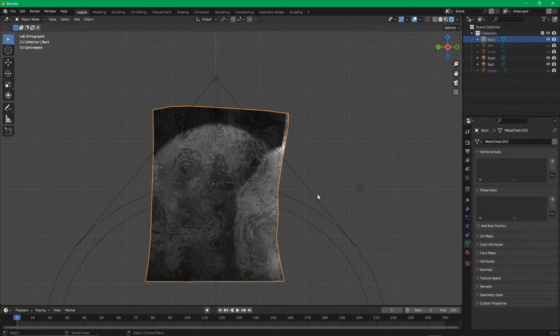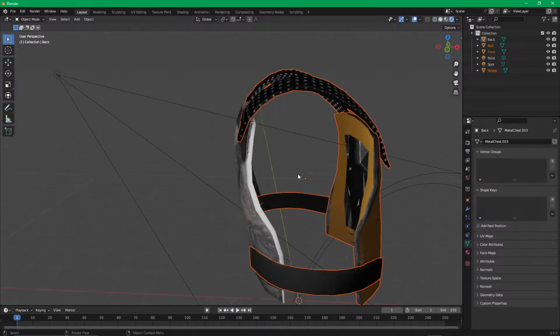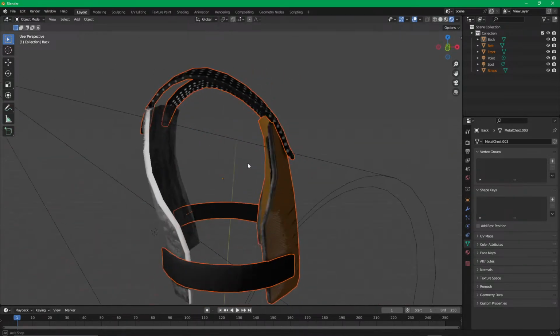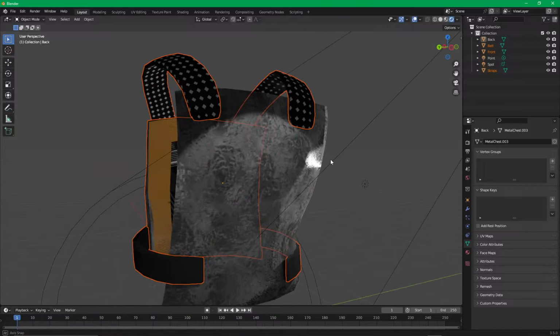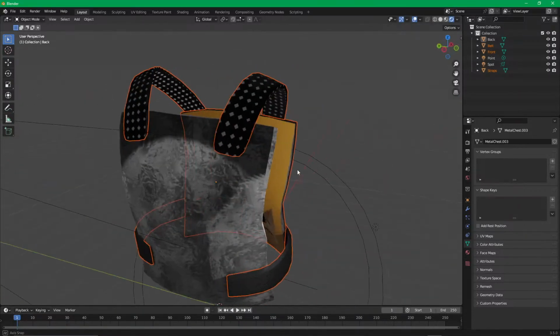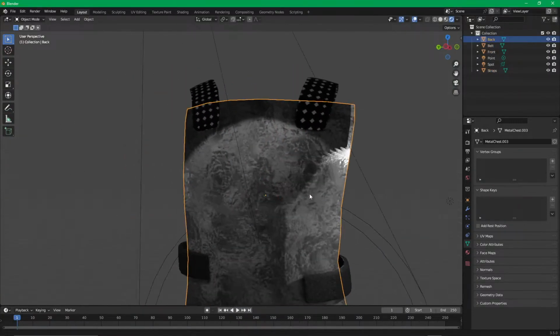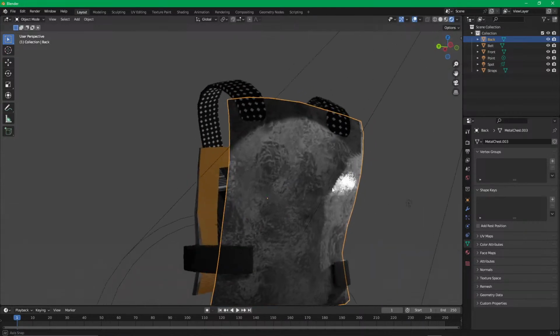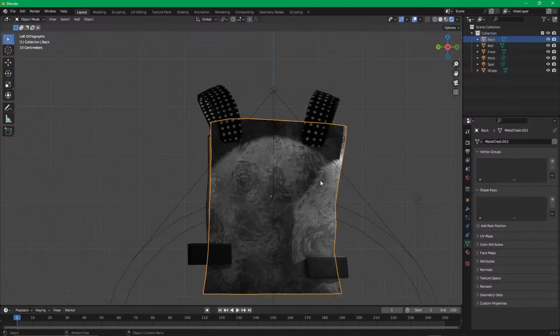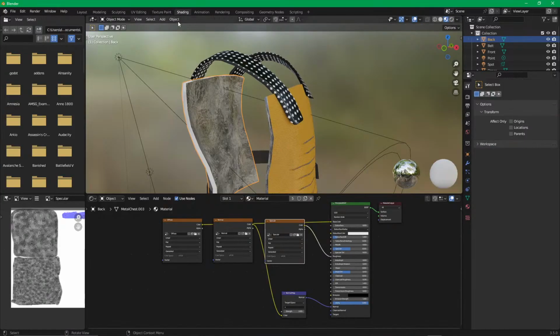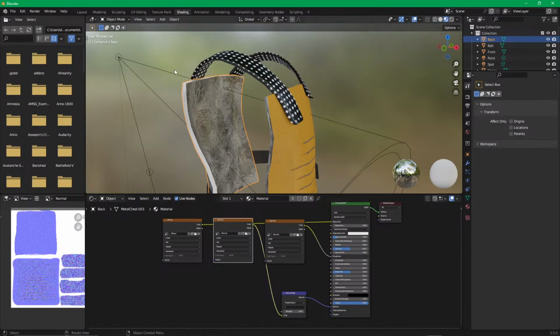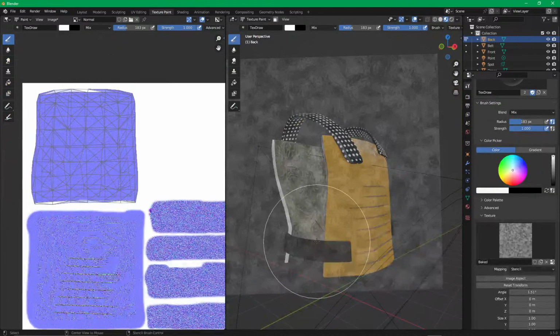Jump back into layout. Do I want that yellow? Yeah, why not? Got that. Let's go back to our normal. Texture paint.